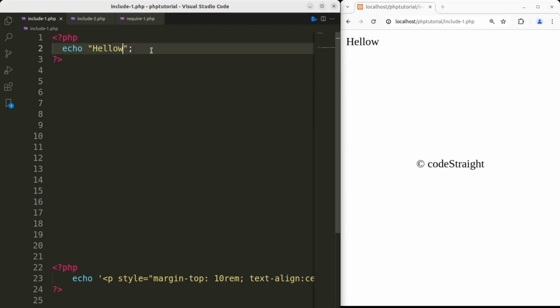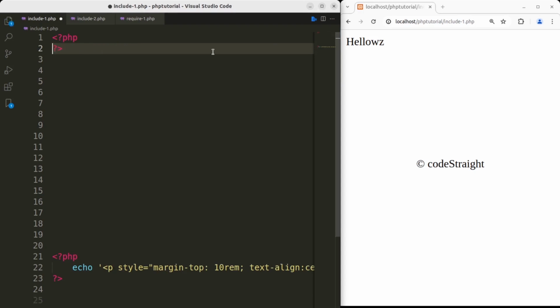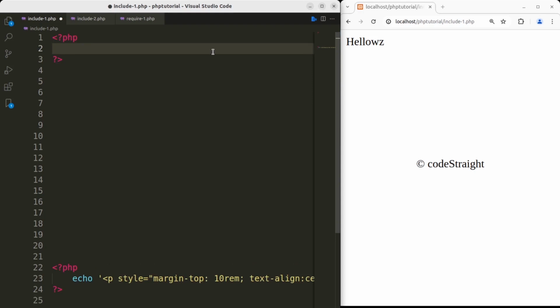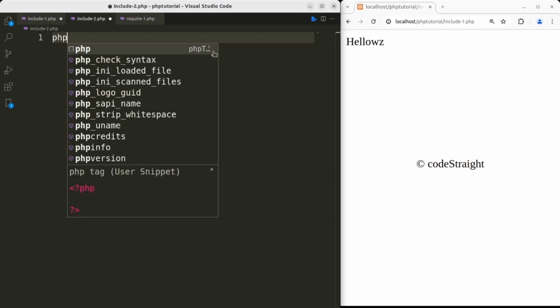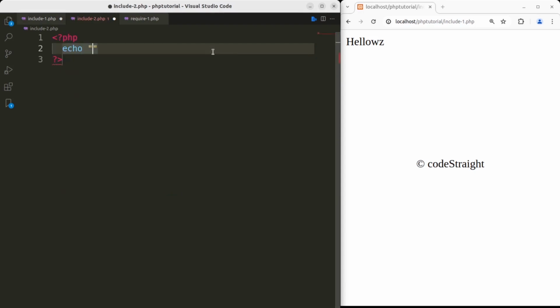Alright, now make sure that the auto reload is working. Let's add some random character here. Hit save, and that's working. Now let's cut that line of code from here, and let's get back to our include and require. Let's get back to include-2, some PHP tag, and let's echo here. This text is echoed from include-2.php followed by semicolon. Hit save, and let's copy this whole block of code.